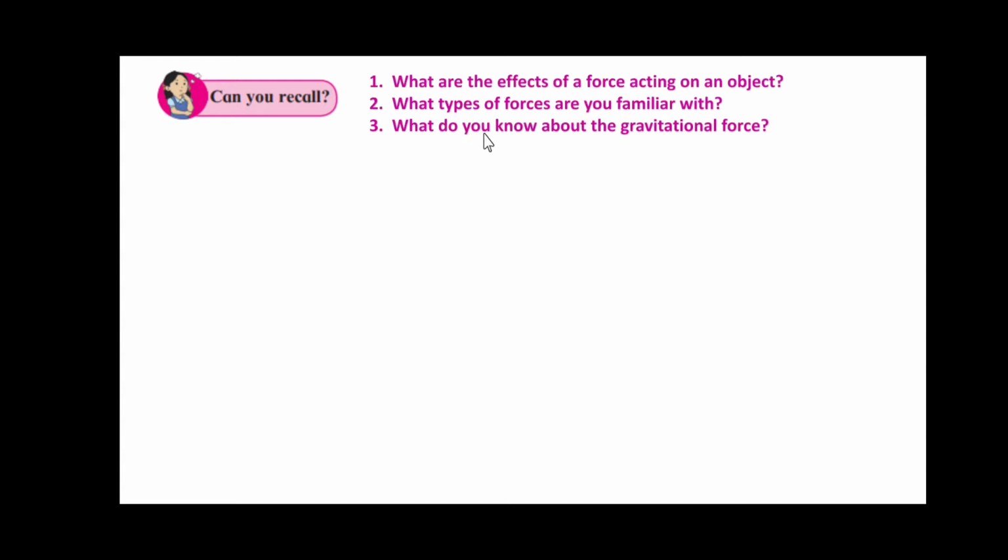Friends, before starting with gravitation, we must recall a few things. Question 1: what are the effects of the force acting on an object? When a force is applied on any object, it can cause displacement, or a change in the shape and size of the object. It can also change the direction of the motion of the object. These are the effects of force on an object.